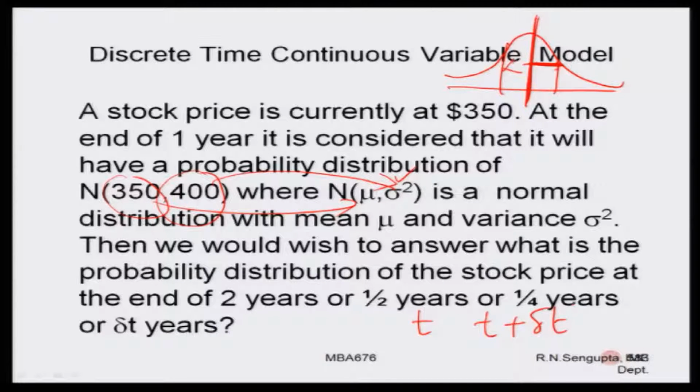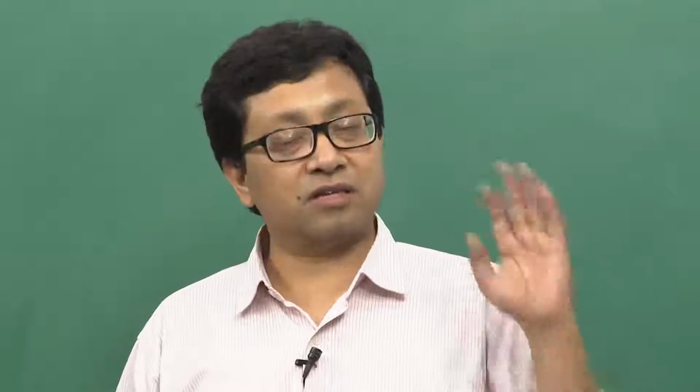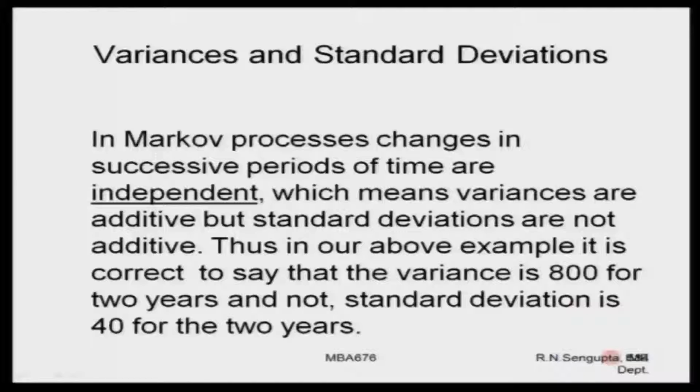That means instantaneously, the next moment after t, the normal distribution would have a certain mean and a certain standard deviation. We want to find this out given the information as it is today, considering that the simple concept of Markov process and stochastic processes really holds true for the stock prices.